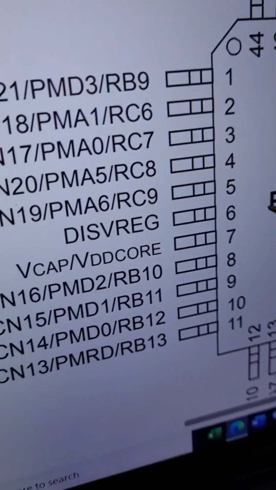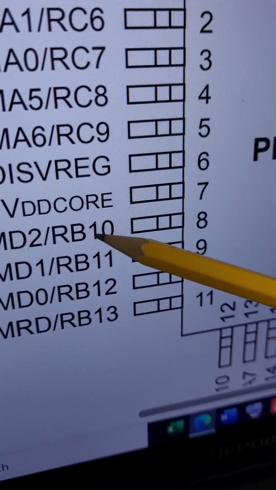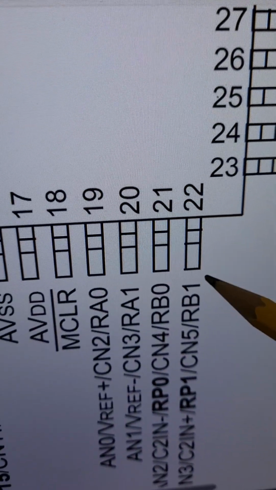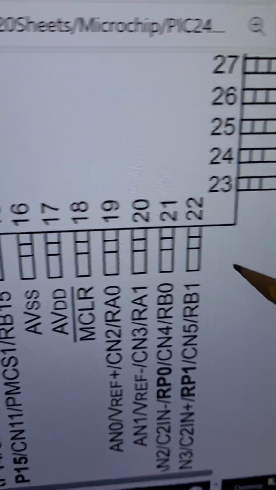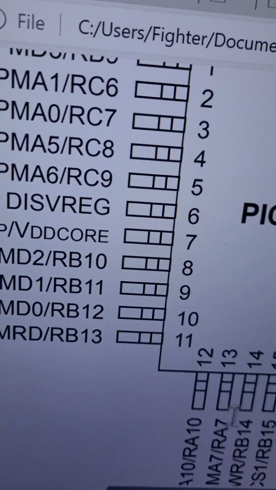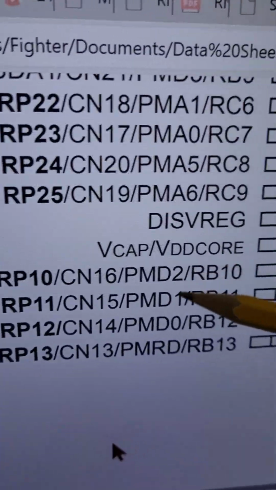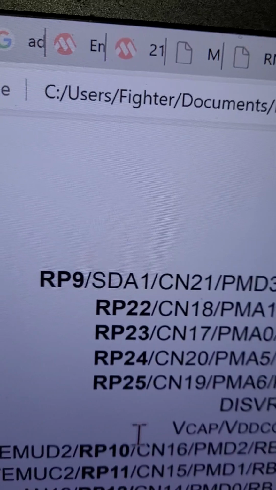Let's say, for example, pin number 8 is RB0. All right, let's go down a little bit. Here we go. Say, for example, pin number 21 is called RB0, 22 RB1. So you notice that you have RB0, RB1, RB2, RB3, and so on, right? It's kind of hard actually to show everything for you very quickly, because you have to look for those pins, and that's why I will show you this fast code software which I made in C to help you access those ports and those pins very fast.